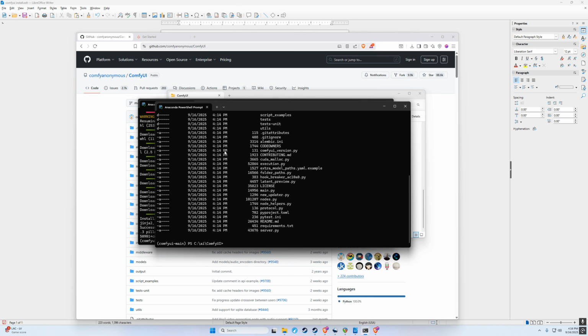And you can see if you type ls, it'll list the files that are in your directory. And we want to now try to finally run ComfyUI directly. So you'll type python -m main.